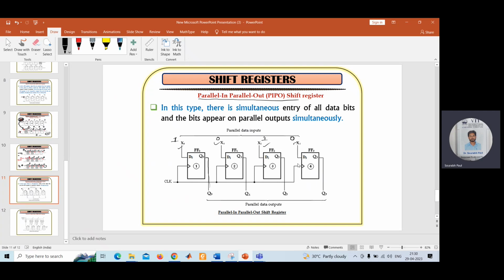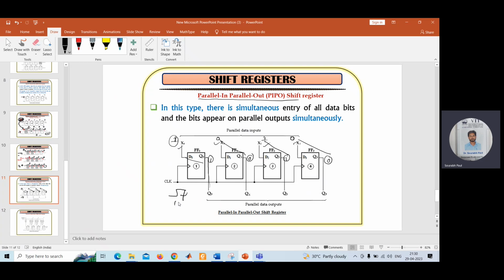So in this case, what will happen? Simultaneously, you will get all the bits in the output and simultaneously you are applying all the bits in the input. Okay, so it means in a single clock cycle, you will get all the outputs. Means all the bits you will get in the output in a single clock cycle. Okay. So if you apply 1010, what does it mean? As in the D flip flop, you are applying 1, you'll be getting 1 here. As you have applied 0, you'll be getting 0 here. As you are applying 1, you'll be getting 1 here. As you have applied 0, you'll be getting 0.